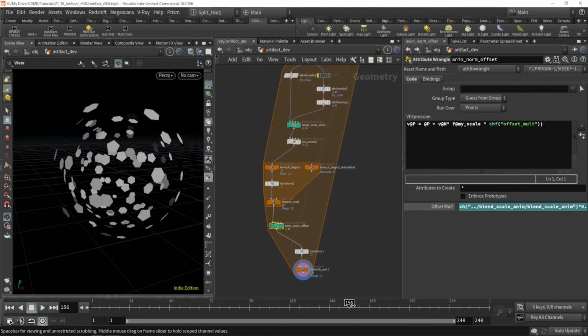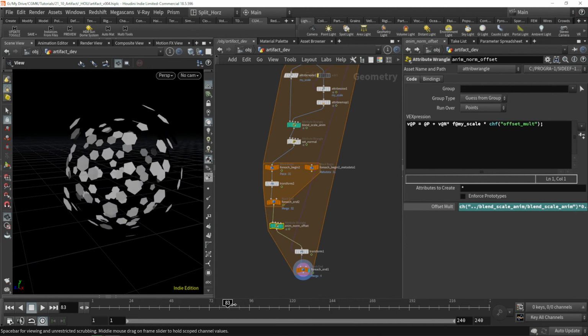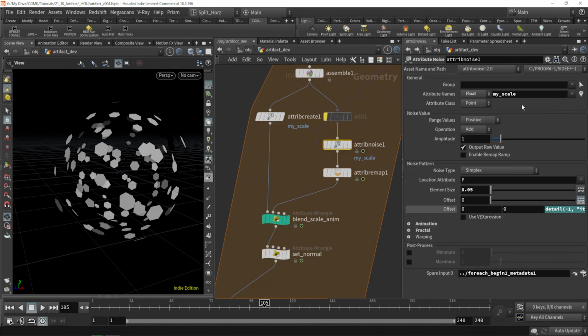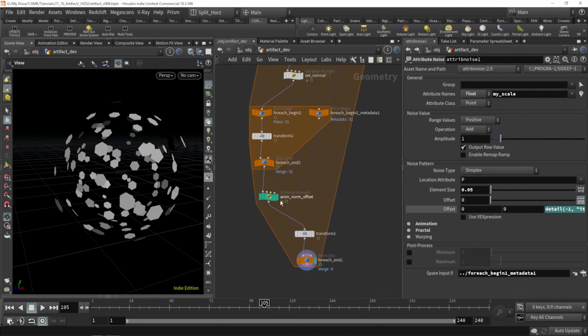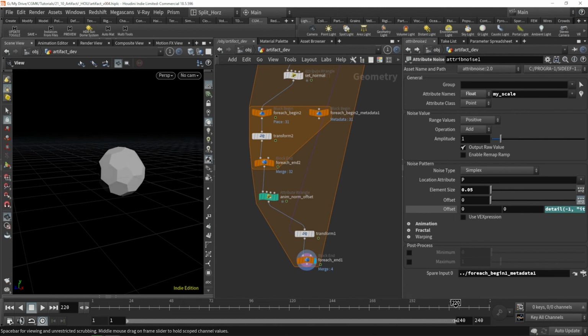That's something that you may want or not, but I think it's an interesting rhythm to have. As I said, you can create another attribute noise with a different offset value, and that will give you a different attribute, and you can use that second attribute to actually control this offset. But I'm kind of synchronizing both, and I think it's an interesting feature to have.